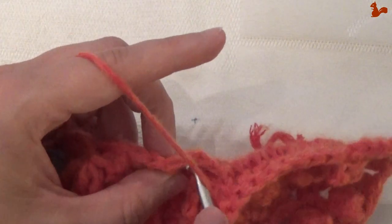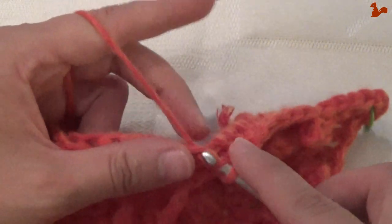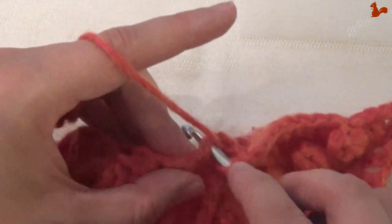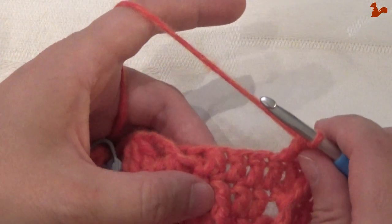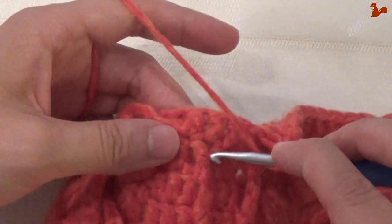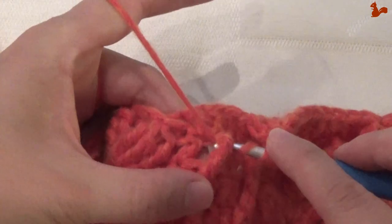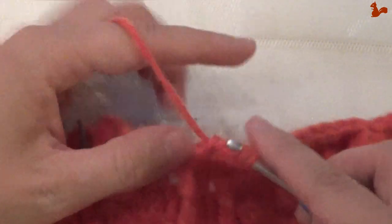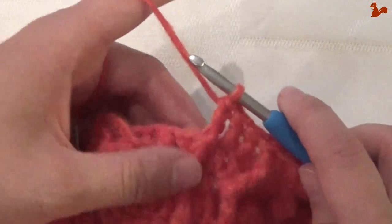To the back, going to skip a stitch, skipping that 1 stitch, and then work a treble. Going to work 2 actually, so that's 1 and 2. And now again work a front post triple treble, that's 3 times over, around that front post triple treble from 2 rows down. 1, 2, 3, 4 times, taking off 2 loops.